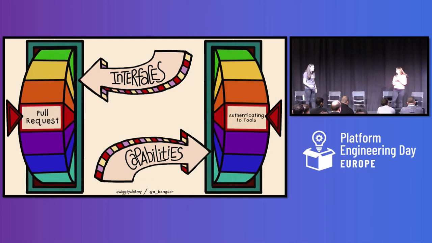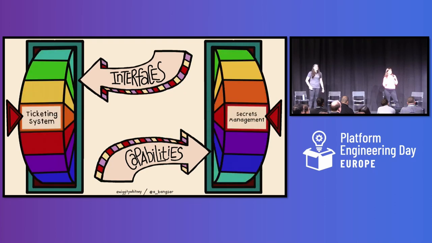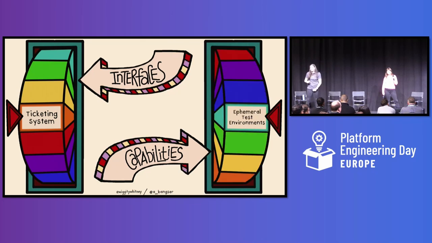Let's do another combination, see if we continue this winning streak. So what if we had a ticketing system? We are all used to those. In order to get ephemeral test environments. I started my career in QA, and so actually this was very much my life. I would send in a ticket and say, I would like to test this application at this version. Can you please get that environment ready for me? And with an ephemeral one too, it makes me think it's kind of short term and casual, like, I just have this little change, I need a test real quick. Let me call Cindy Hayes and wait.